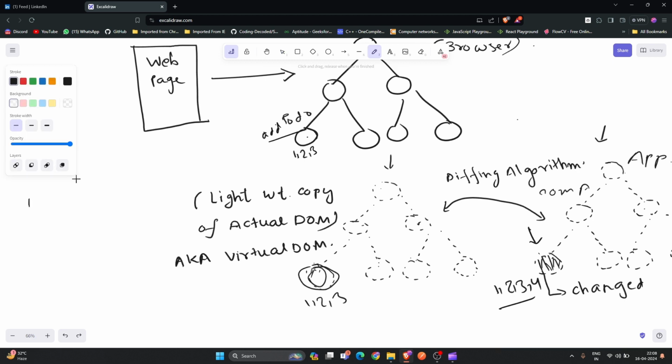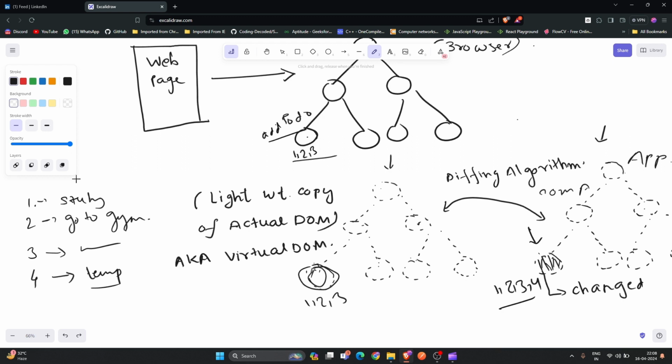Here I have 1, 2, 3, which are nothing but the IDs. The first to-do is study, the second is go to gym, and the third is anything. So I have these three to-dos in this component. Let's say I called the add to-do function and added another to-do.